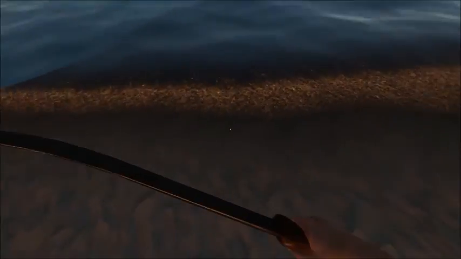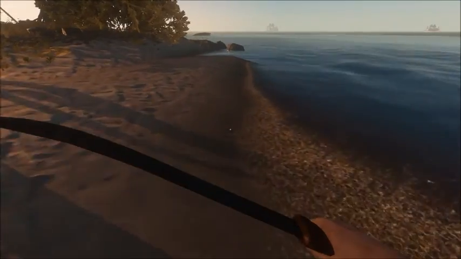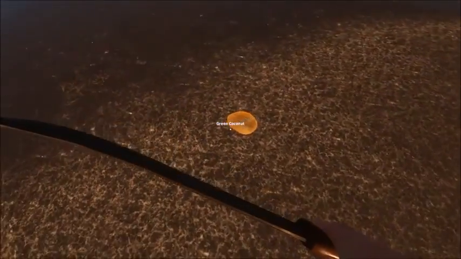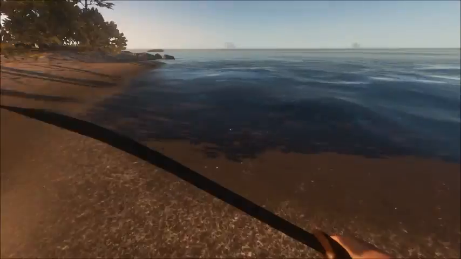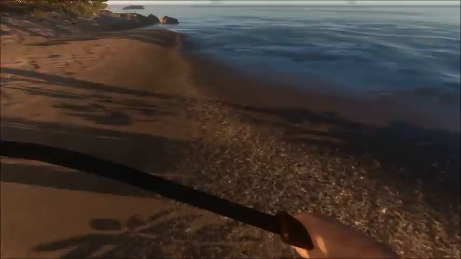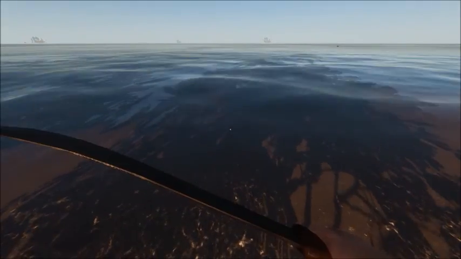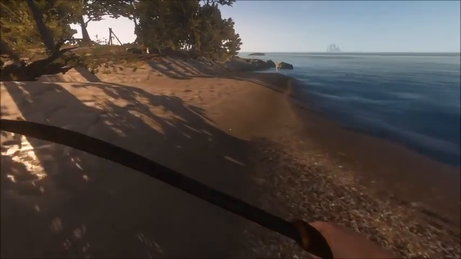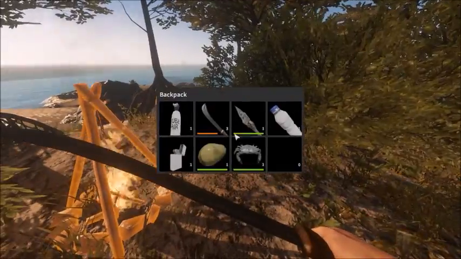If I die on land by a shark, I will more than likely rage quit. And probably won't play it for a week or two. What are you? You're a coconut. I'll take you. He is here somewhere. Now I'm just on the edge of the water. There you are. You're gonna die eventually. After I eat my crab. Bloody things.